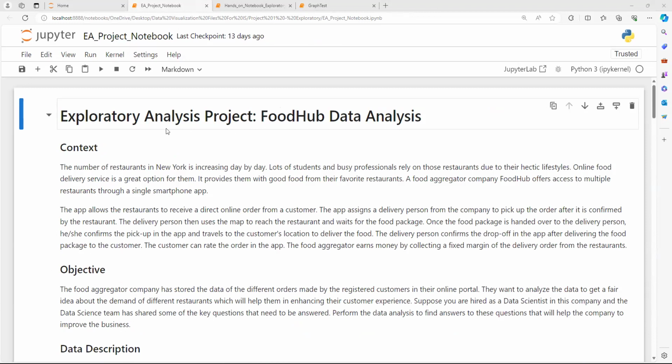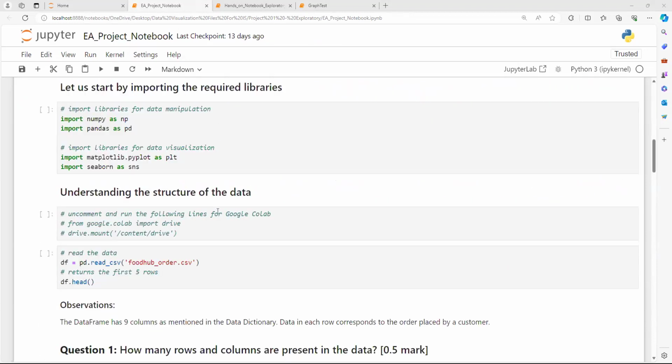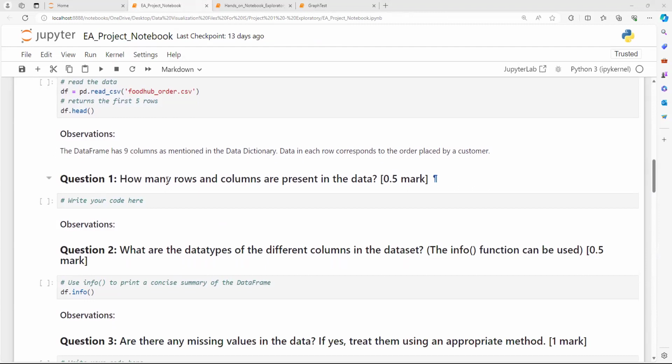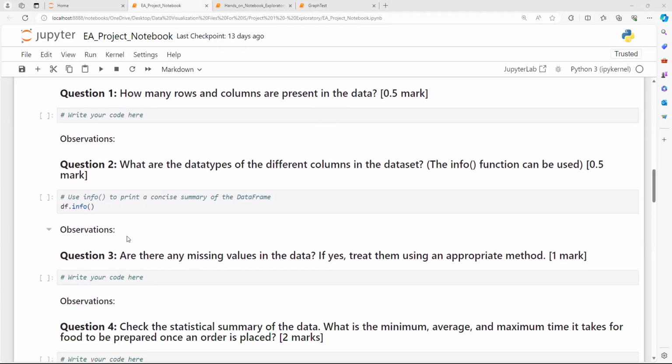So it's really an opportunity for you to go through and practice what we've talked about. You're going to import, and I have some things where I'm telling you what I want you to look up. So you need to write the code and then give your observations. There's both a markdown one as well as ones for you to actually work on. So I hope that gets you working on it.